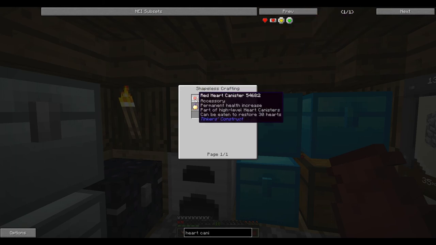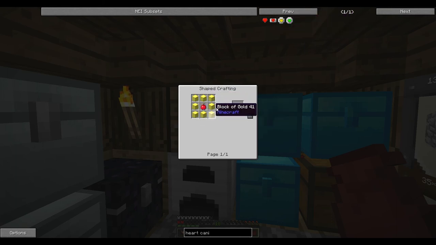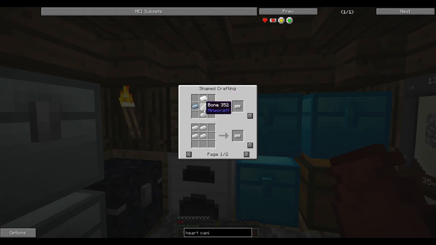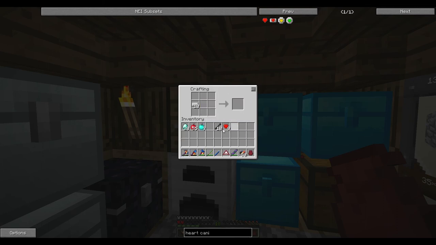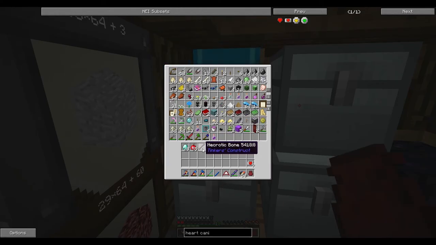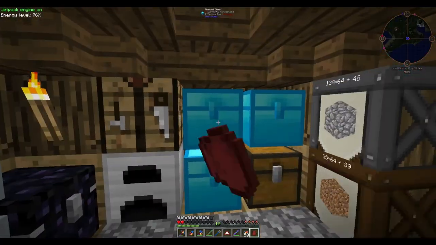So the yellow ones are these notch apples, which is the gold blocks and the apple, and miniature red hearts. So we'll have to save up quite a while to get those ones. But for these ones, we can do these right now. So these little heart canisters, they're just 4 aluminium or some tin and a bone. Throw these in here with necrotic bones. I got 10 of them because obviously you can have 10 canisters, but then I realised I didn't have enough hearts for that.